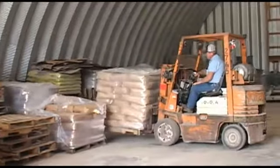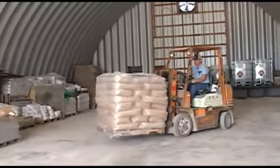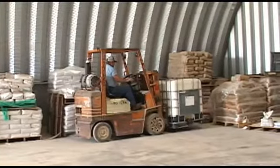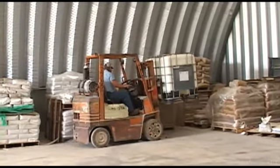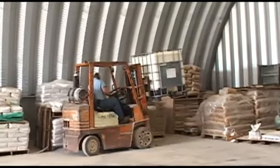We've got tons of room in here. A lot of times we'll have a lot more material in here than this — things are starting to get busy again so it'll fill up before too long. It's easy to maneuver in here; we've got plenty of room and we've got that one little forklift just for the warehouse. We're real happy with the building — there's no maintenance involved really. Unlike a wooden structure where you've always got maintenance problems, this has been maintenance free so far.